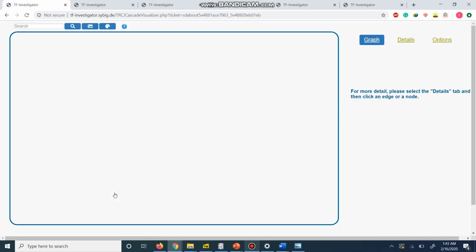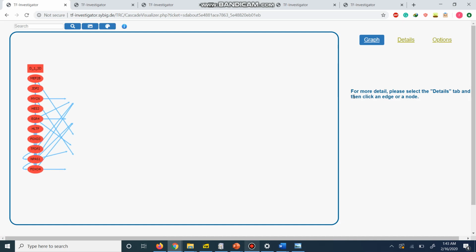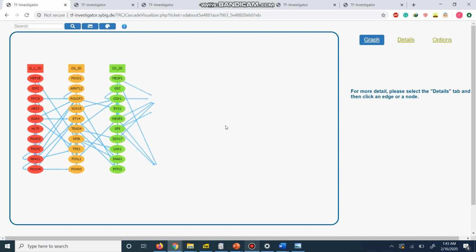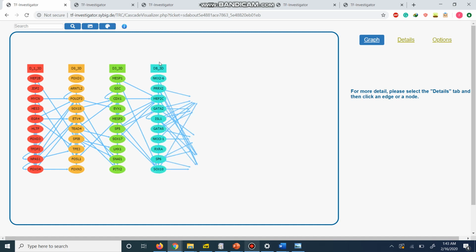Wait a few seconds, and now you can see that the cascade is being generated. You can see that each gene set, or each temporal stage specific regulatory set, is emerging one after the other.